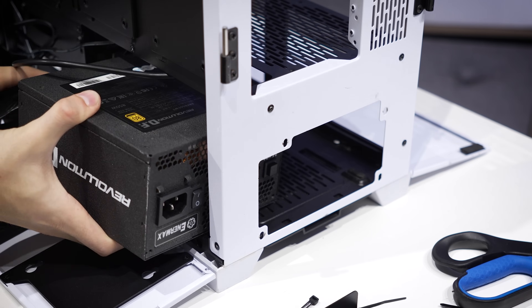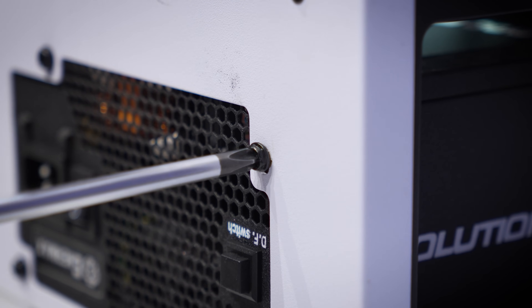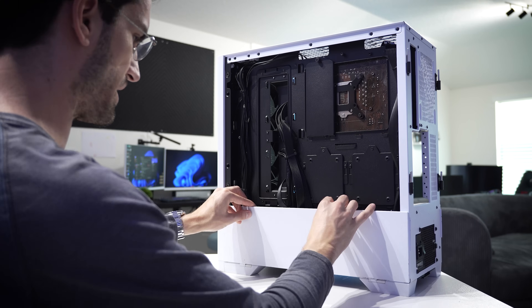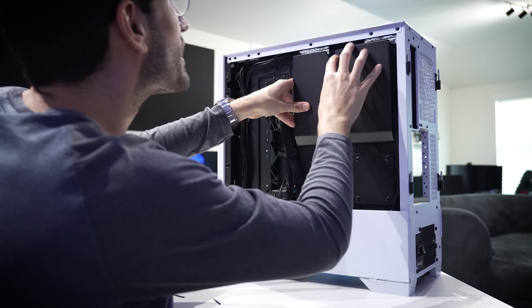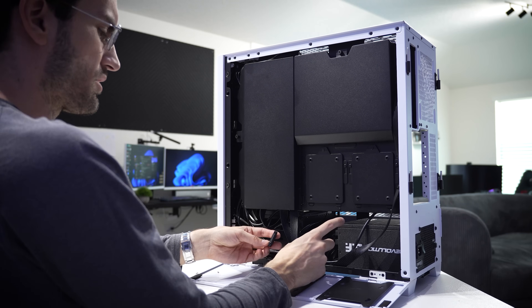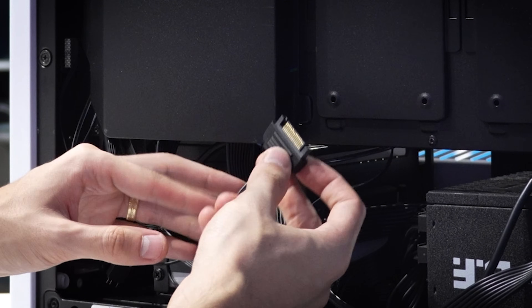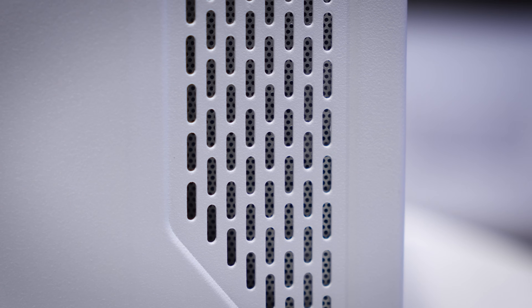Power supply is going in now, fan side down since we do have ventilation along the bottom of the case. Also make sure this is torqued down this time with 6-32 Phillips screws. Most things are now wired up, including the 24-pin, and thanks to all of these panels, things are going to clean up very nicely along the right side. Squeeze that 8-pin EPS up there, then cover behind the motherboard with this panel. Also, the owner has neglected to install SATA power for his power supply, so this one SATA power cable running to the RGB in the case will be unpowered — when we power the system up, we won't see LEDs illuminated. I'll talk to him about that; it wasn't given to me with the build.